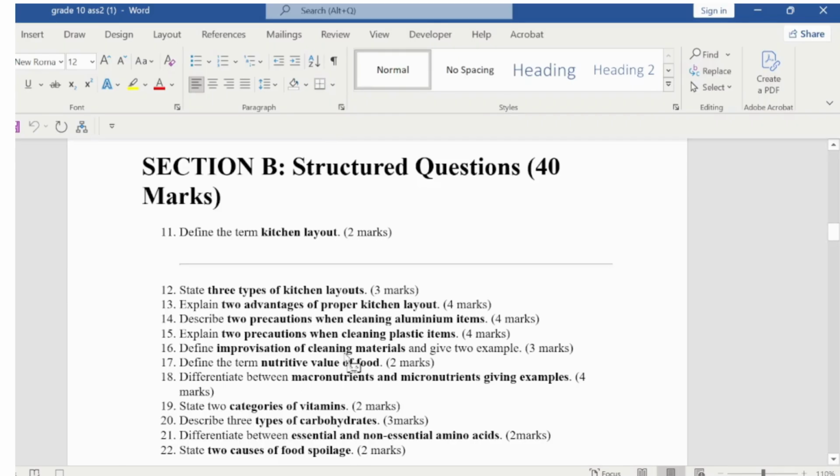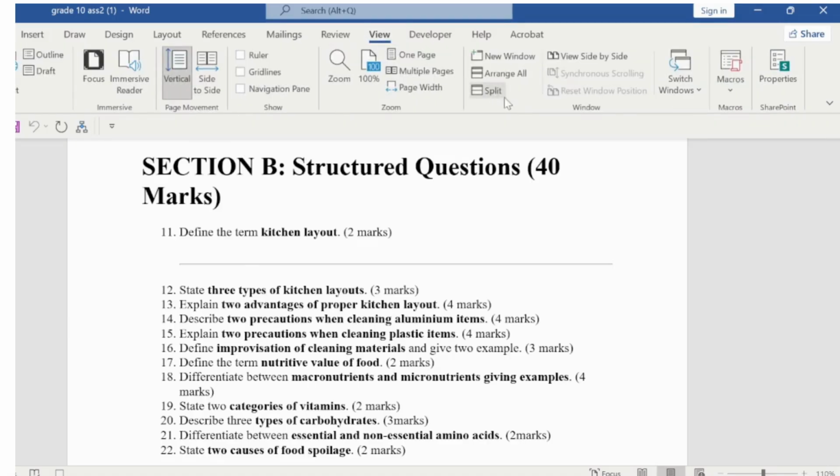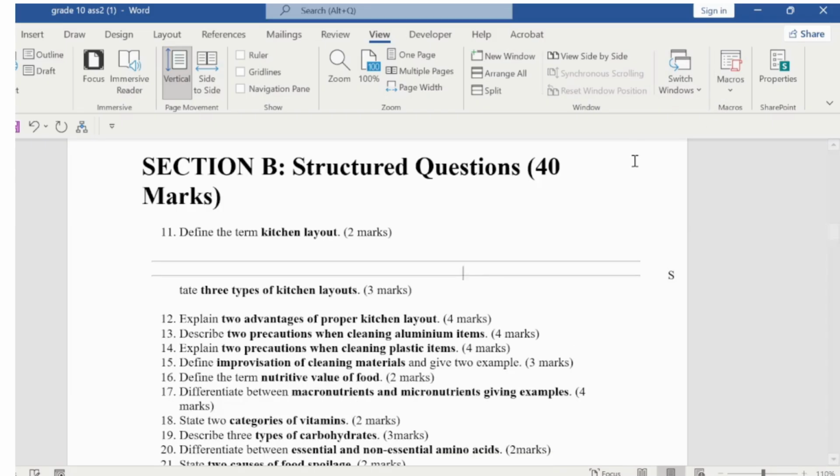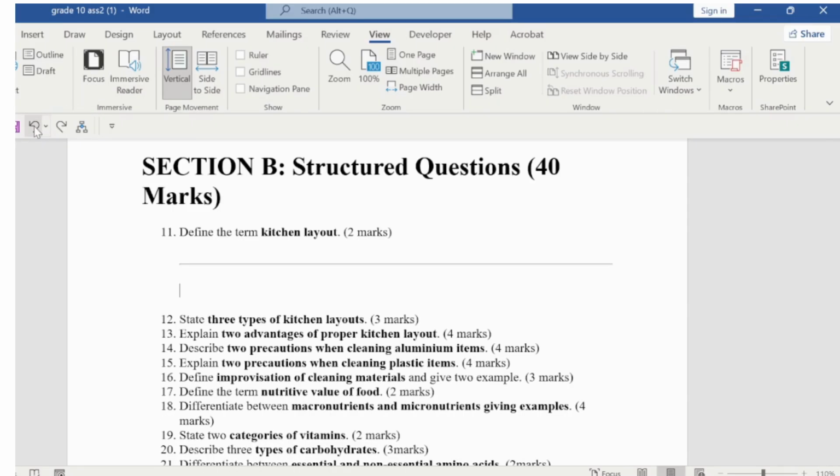Now let's move on to how you can create or record a macro. Before you record a macro, you need to ensure that the Developer tab is visible in Microsoft Word. To enable it, go to the File menu, click on Options, then select Customize Ribbon. On the right-hand side, check the box labeled Developer and click OK. Once the Developer tab is visible, click on it. Now look for the Record Macro button and click it.